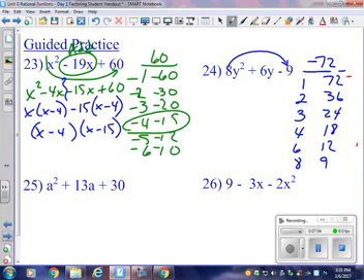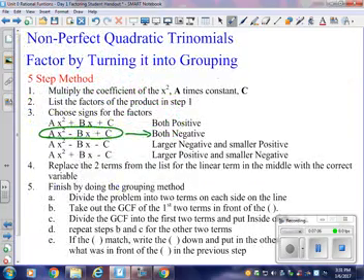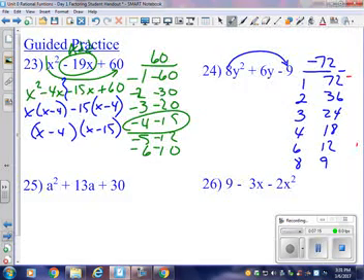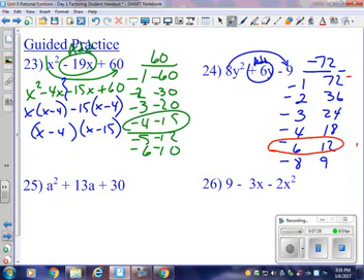Now look at the patterns. In the problem, it's plus negative. We'll go back and look at our chart. Plus and then negative tells us that the larger one has to be positive and the smaller one is negative, so it will add up to a positive in the middle. So the smaller one needs to be negative, the larger one needs to be positive, so it'll add up to 6y. So that's going to be this one. That adds up to 6y if we put the y's on it. Now I'm putting the 6y here for a reason, not because it was first in my list, but because it's negative. If you have a choice on where to put your negative, you want the negative in the second hole, not the third one.